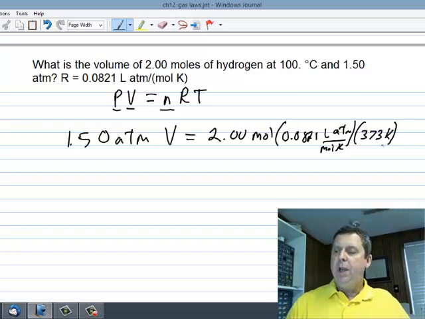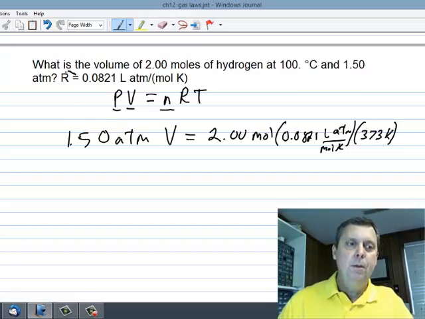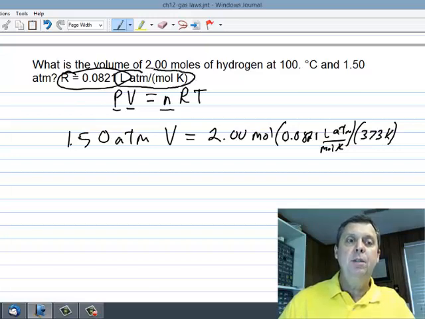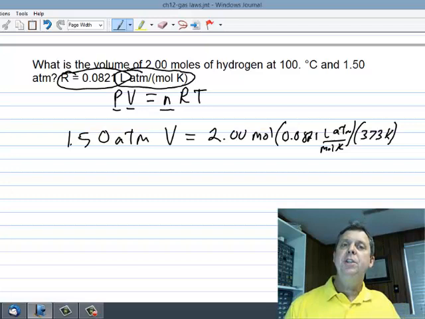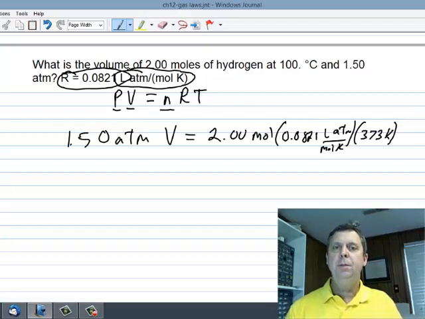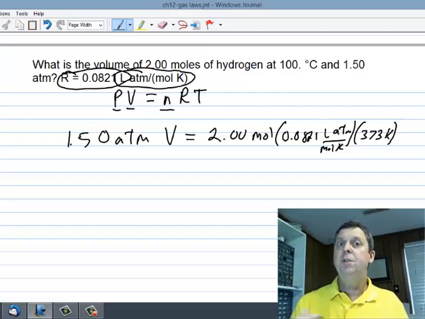Now, one thing I want to point out is here where we're given an R, this value, pay attention to the units. That's a lot of the reason we're going through gas laws, is to get you paying attention to the units. The R has to match up with the units of the other quantities. You look in the text on one of the earlier view graphs on the PowerPoint, there are multiple values for R. They're all the same. It's just like talking about my height in feet versus inches versus meters. I have the same height, it's just different units. Same thing with R. There are different units even though it's the same constant. So you need to have the R that matches up with the units you're given so they cancel out.